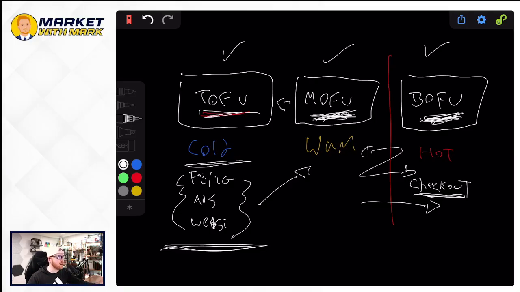So based on your offer, based on your price point, based on your audience, look at this and think, okay, how can I strategically set up my tofu campaigns? And then once I have enough data, how can I start working in my mofu campaigns? And then ask yourself, do I need bofu? If so, go ahead and lock it in. If not, combine it with your mofu and you'll be good to go. Start utilizing this strategy. Speak to people where they're at.